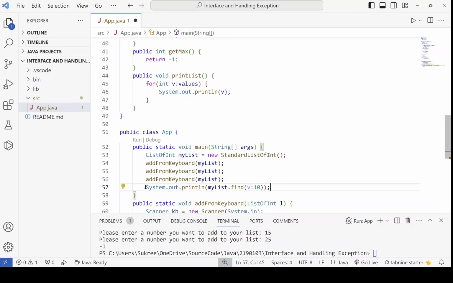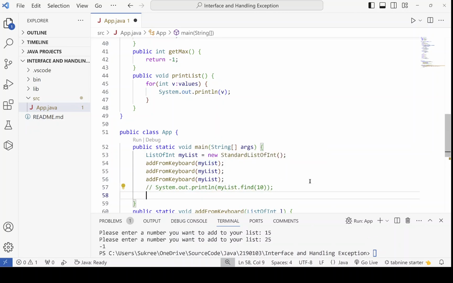Finally, I will use myList dot printList. Nothing here, right? Why? Because my list is declared as the list of int. So if you use printList, that is not declared in ListOfInt, right?